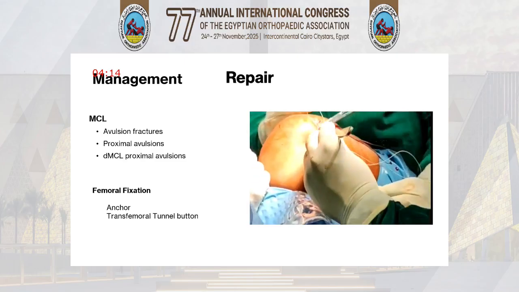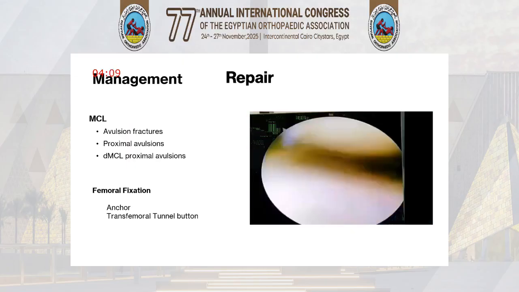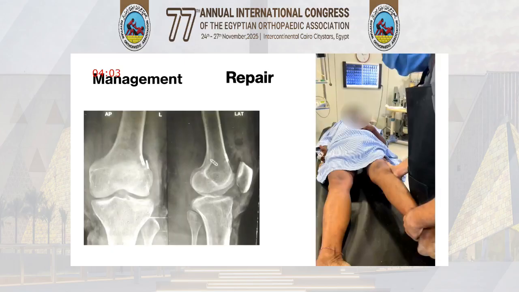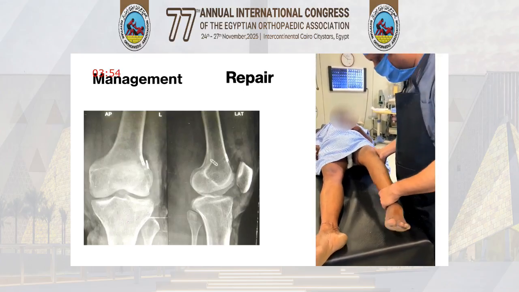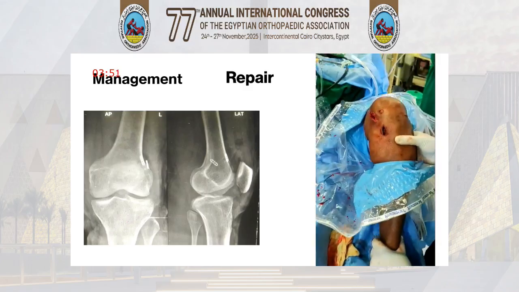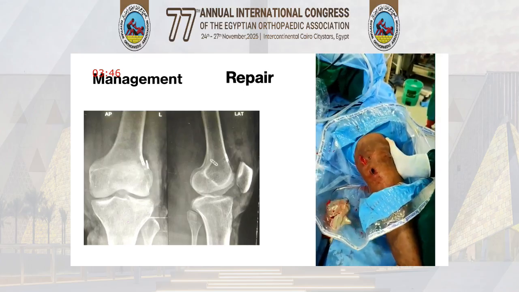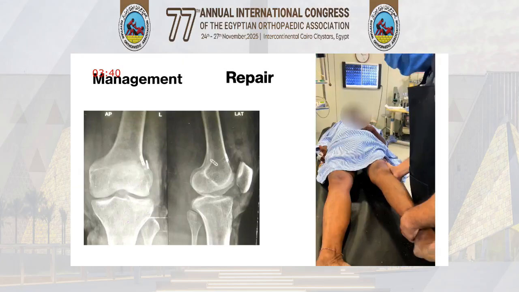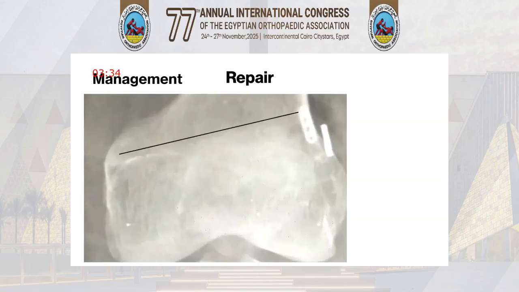So the sutures are placed onto the MCL. And this shows the postoperative X-rays and assessment for the laxity preoperatively and after proximal repair. As I said, I use suspensory fixation for ACL also, both sides. And you can see MCL laxity is restored after the repair. And you can see the tunnel tracks parallel here.